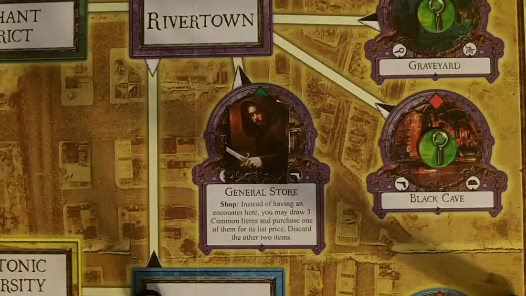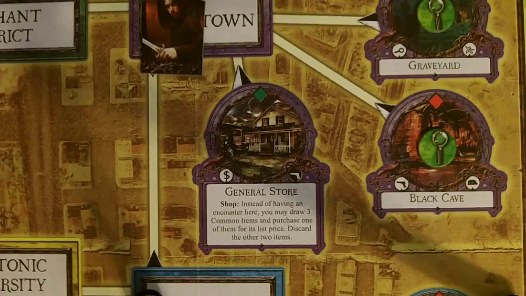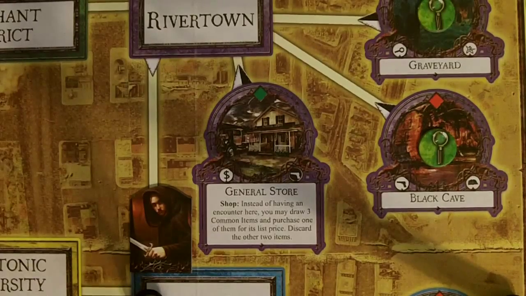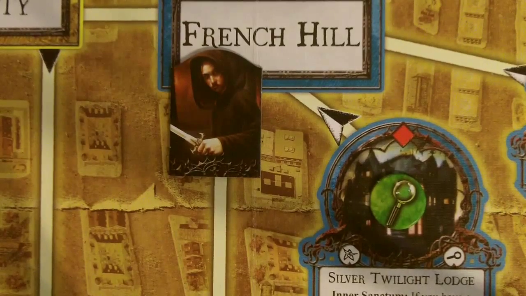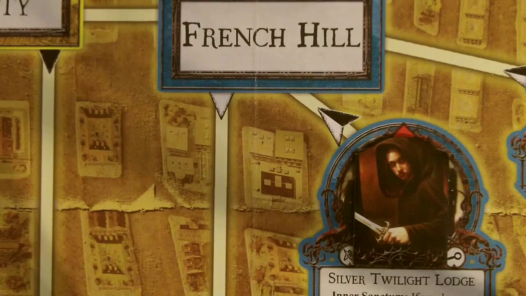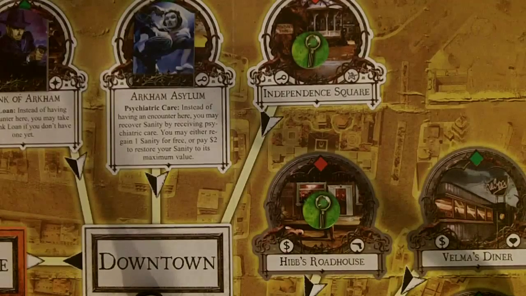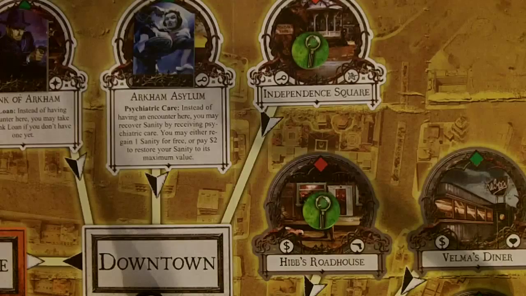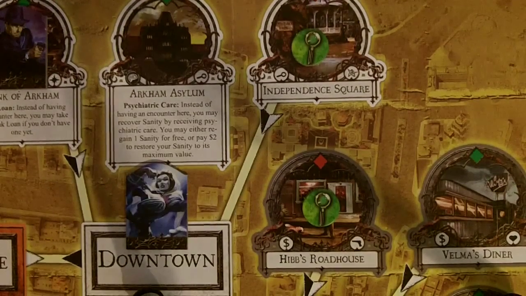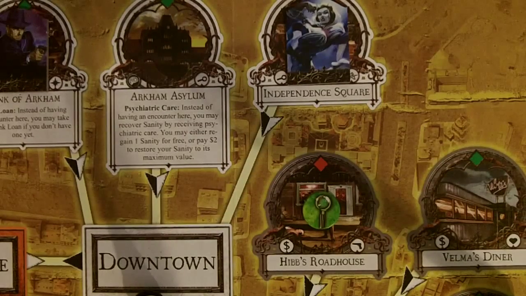Next we have Diana Stanley. She has a speed of 3. She's going to move to Rivertown, from Rivertown to the French Hill, and then from the French Hill to the Silver Twilight Lodge, where she'll collect a clue token. This will bring her up to 3. Our next investigator, Lola, has a speed of 5. She's going to move from the asylum to downtown, and then from downtown to Independence Square, where she'll collect a clue token. This will bring her up to 3 clue tokens.